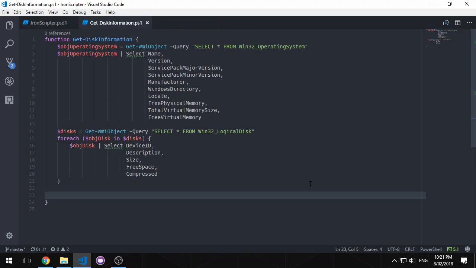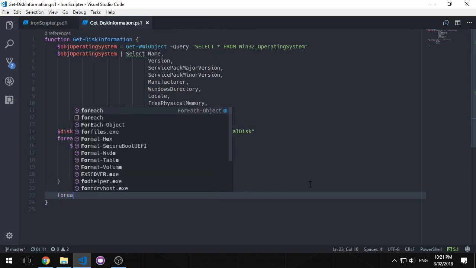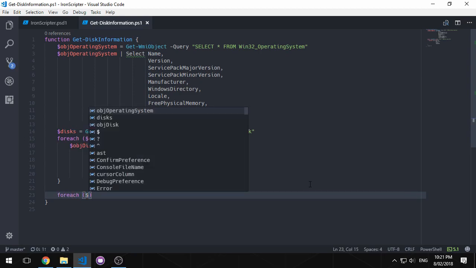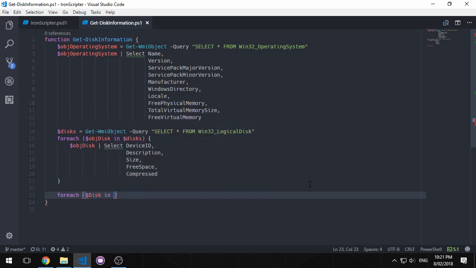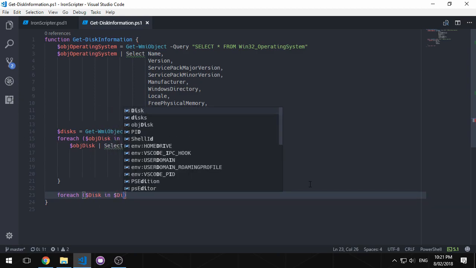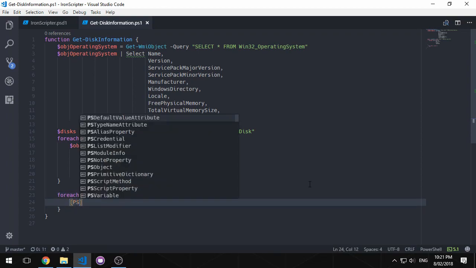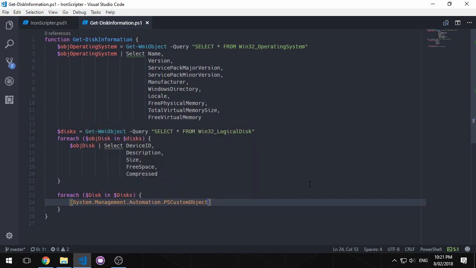So I'll start by doing a new foreach loop. And in this foreach loop we'll be defining a new PSCustomObject.